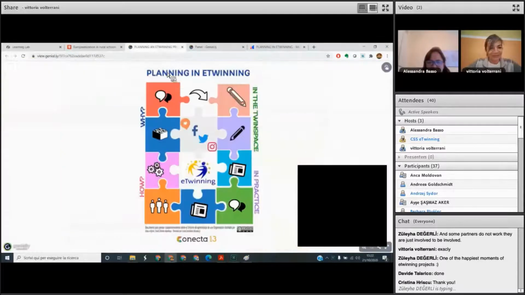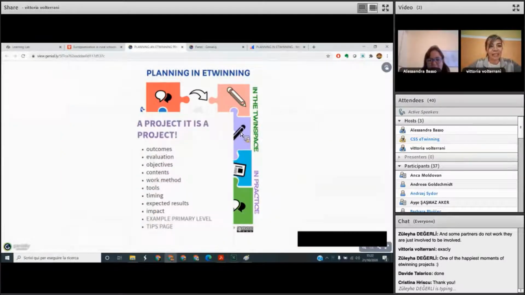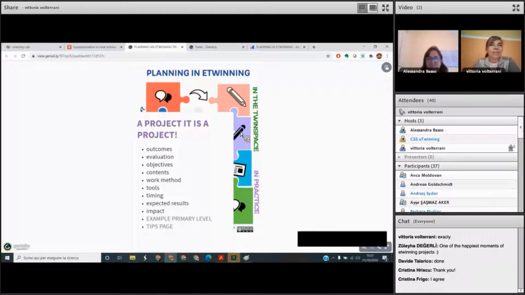Okay, here I am. So, in the TwinSpace, how do you organize your project? Alexandra already told you some important aspects, for instance, the number of partners. And it happens to me to see these big buses of projects. I call them big buses, with 30, 40, 100, 300 partners. These projects are impossible because they can't be really cooperative, they can't be really collaborative, you can't develop a common path if you are so many. So, what is important in a project?